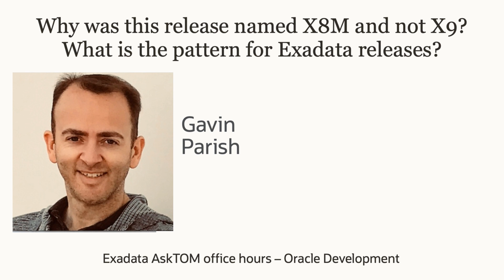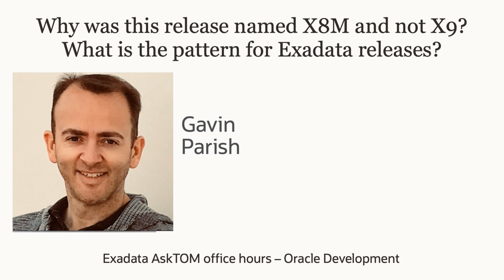Okay, so first the naming, as Chris mentioned, the X8M. We step our naming in step with the release of the CPU. So the Intel CPU that we use, whenever there is a generation change there, we up-level our generation. So the fact that we released the X8, the InfiniBand version, last April on the Cascade Lake, the X8M was also on the Cascade Lake CPU.